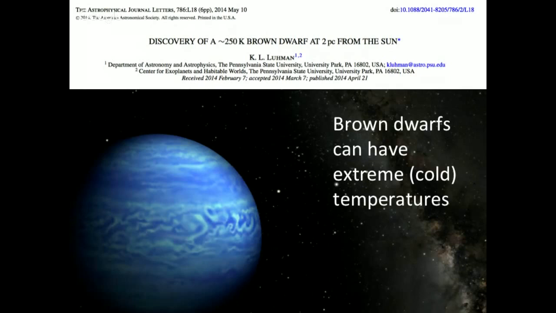This is the closest brown dwarf to us. No, it's not. The closest pair is Luhman 16AB. Is that right? They're just a bit closer. Luhman 16AB was found a year before this one by Kevin Luhman, which is why I call it Luhman 16AB. It's two brown dwarfs that are also a little less than 2 parsecs away. I will have another plot of that a little later on, but it's amazing that we're finding all these very nearby objects just in the last few years. Again, that's because they're so cold that they've essentially evaded our technology.